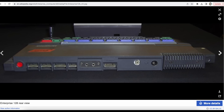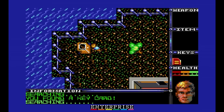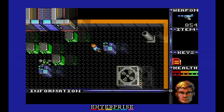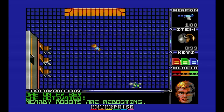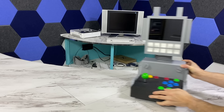Moving on to another somewhat rare computer, the Enterprise 128 — this is a Z80-based computer with some really interesting graphics modes. There are actually two versions of the game: one that runs in attribute mode, and one shown here which runs in bitmap graphics, using artwork originally designed for the Commodore 128 version since it was a good fit for the 160x200 resolution mode. The game actually looks pretty amazing on this system, and they also converted the entire soundtrack for every level over to the 3-voice PSG. Unfortunately the tempo is a little slower since it runs at 50Hz instead of 60Hz. There's also a full color on-screen map. Just like the Oric, there was zero cost to me, so this version is also available for free.